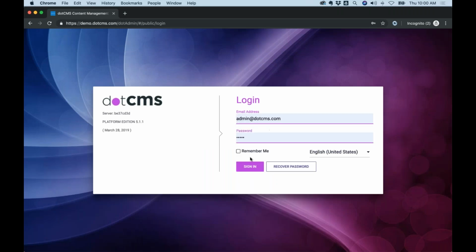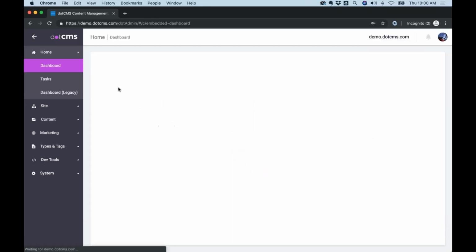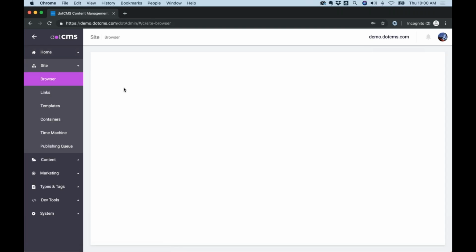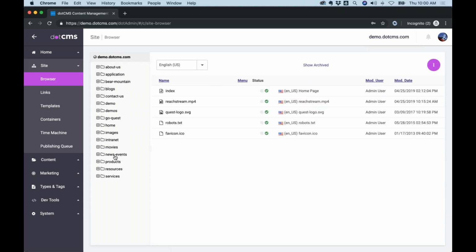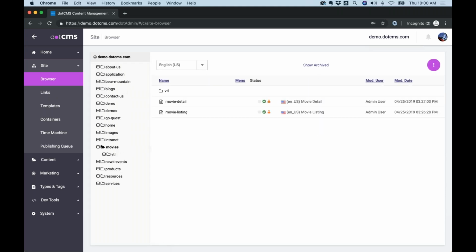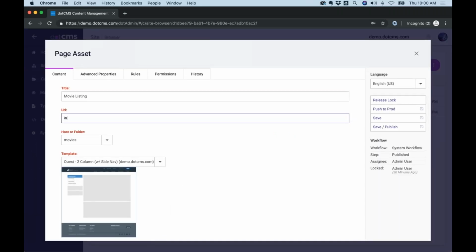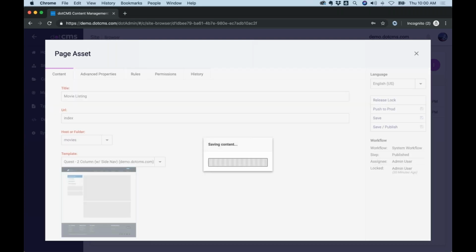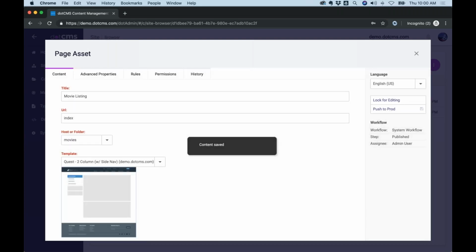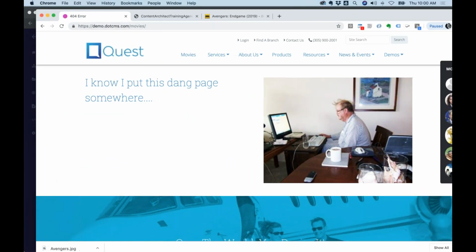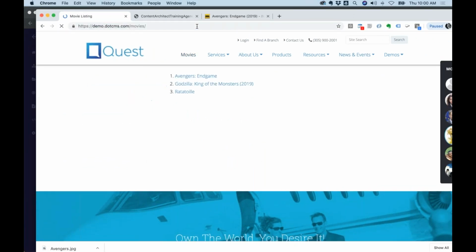Let me fix that, and make my movie listing my index page. Site, browser, and movies, and movie listing, page properties, and make this index, so that this is the default page that will resolve if I just hit /movies. And now I hit it, and now it automatically resolves me.